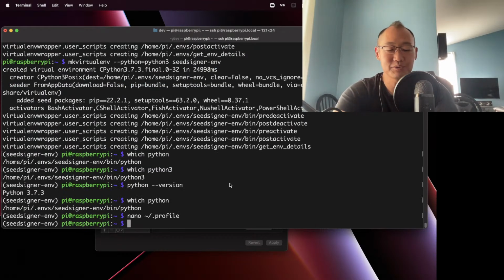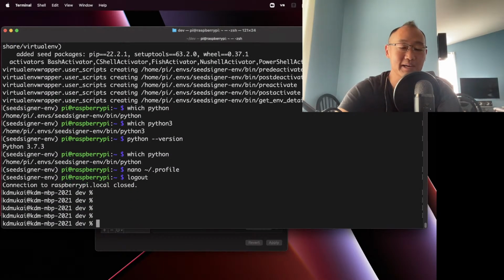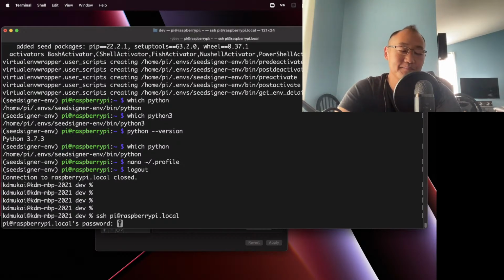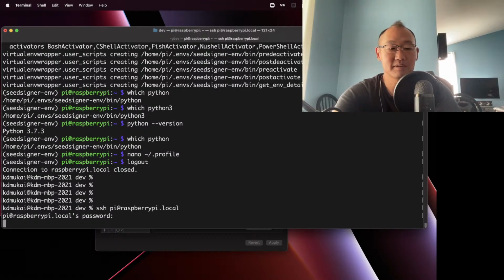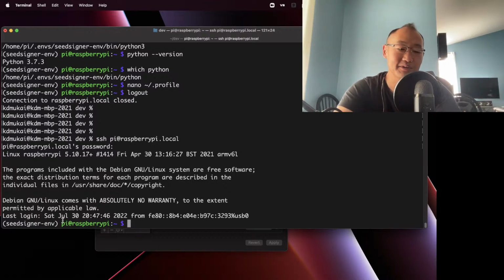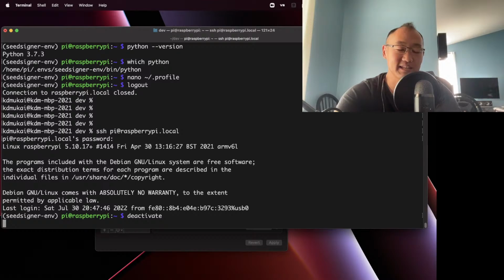So I'm going to Control D to exit my SSH session now. So now I'm back at my laptop. And if I SSH back into the device, and it's the new password, which is very hard to type. Okay, there we go. And so it's going to run my .profile, which includes activating the seedsigner environment. So now you can already see my prompt has seedsigner-env prepended to it. If I just do a deactivate from the command line, that gets me out of the seedsigner environment and back to a non-virtualenv prompt.